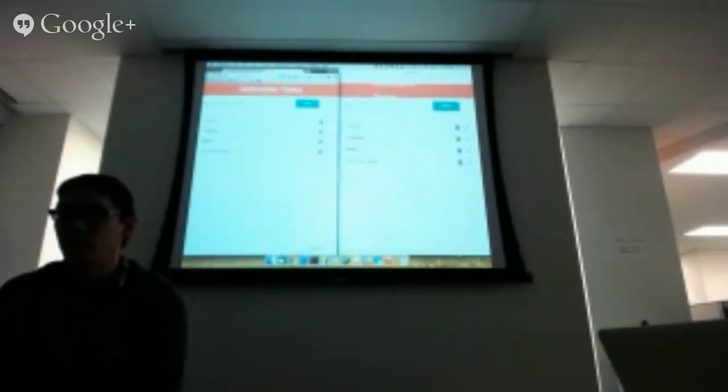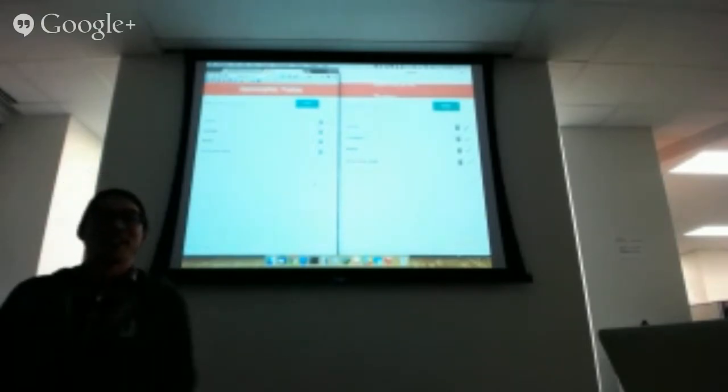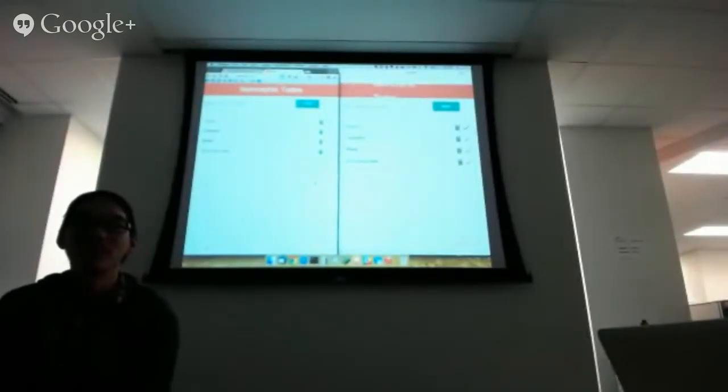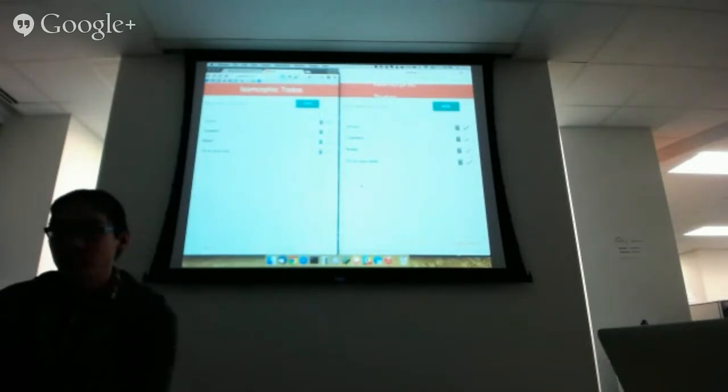Wow. I have it. If it's minified and gzipped, it's 26K. If it's just gzipped, it's 90. If it's unminified and not gzipped, it's 450K. So it's half a meg roughly. That's big.